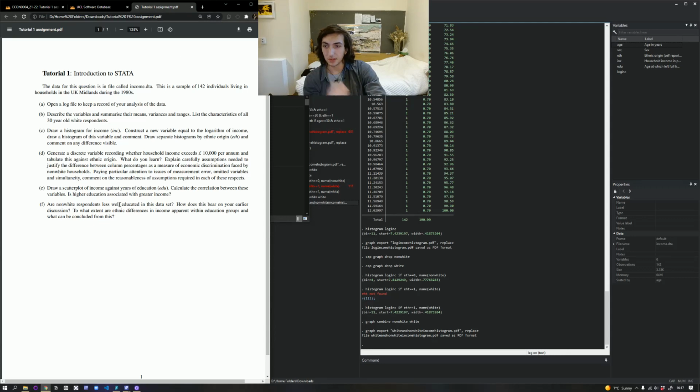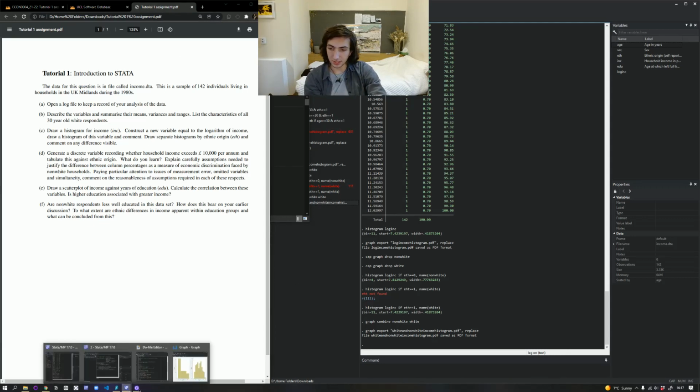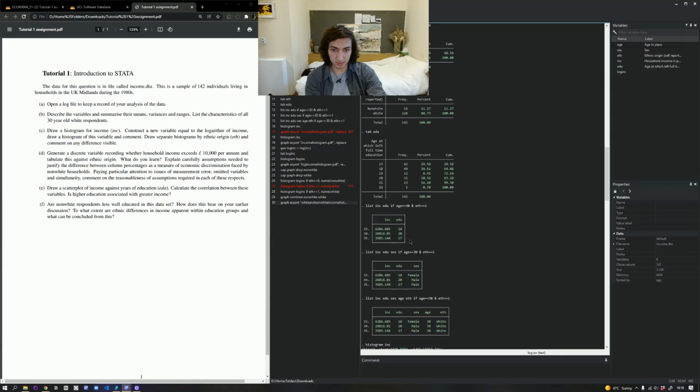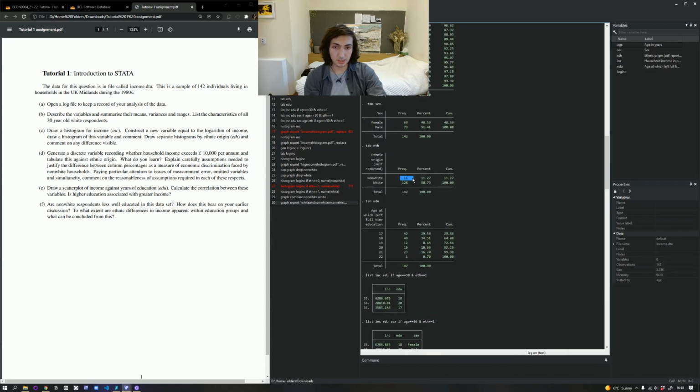And then we've got our PDF. How lovely. Okay, so what difference can we actually see in this graph? Well, we can see quite clearly that the income drops quite significantly once we go lower in the non-white category. And then in the white category, it sort of banks like this. Now, we could actually say that because there's less data in terms of non-white people, we may not see an entirely representative visualization, because as we remember from our little summary here, only 16 participants, or 11% of the participants, were non-white. So we don't have an entirely representative sample.